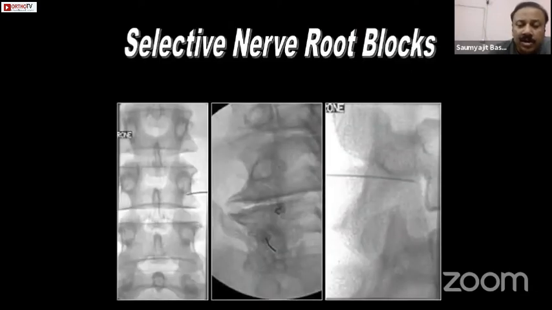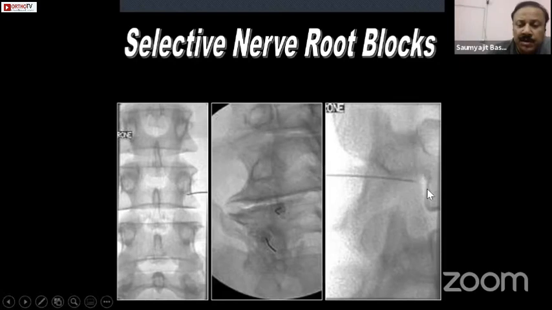And this is the lateral view. It was repeated multiple times in the last few lectures. In the lateral view, the needle should come just a millimeter short of the posterior vertebral border. As you can see, this is the pedicle. The needle has to come in very close proximity to the posterior border because the needle comes out there. From the anteroposterior view, you can see that it is about a millimeter below the lower end of the pedicle. Remember that the disc spaces and the end plates should be seen very well. The end plates should be sharply outlined.